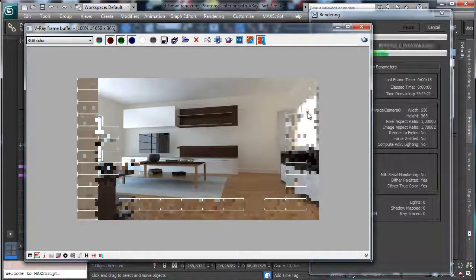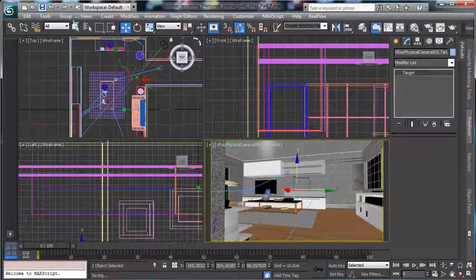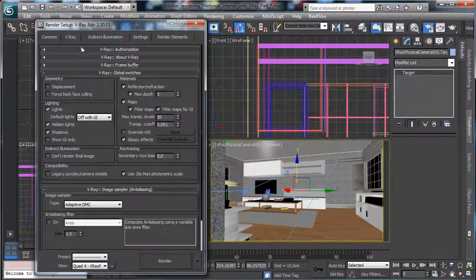So we can see also how much stuff we have to add to the room. You see that, for example, we need to put something there, for example a plant with a vase or something like that. We can put some chairs, but we start to have enough things inside the room. So let's see, maybe it's just some settings to have a better quality rendering.